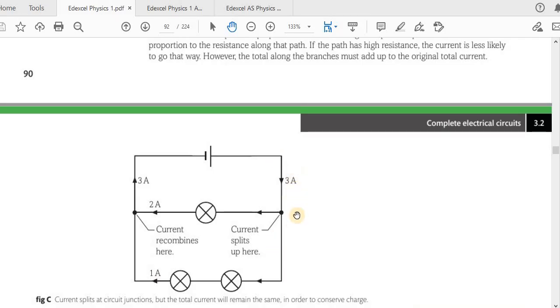So always the cars, when we are driving, we try to take the best road. Similarly, the less resistance path, you can imagine, is analogous to a better road. More resistance in that branch means it's like a road with a lot of potholes, a lot of bumps, the road is not even, something like that.